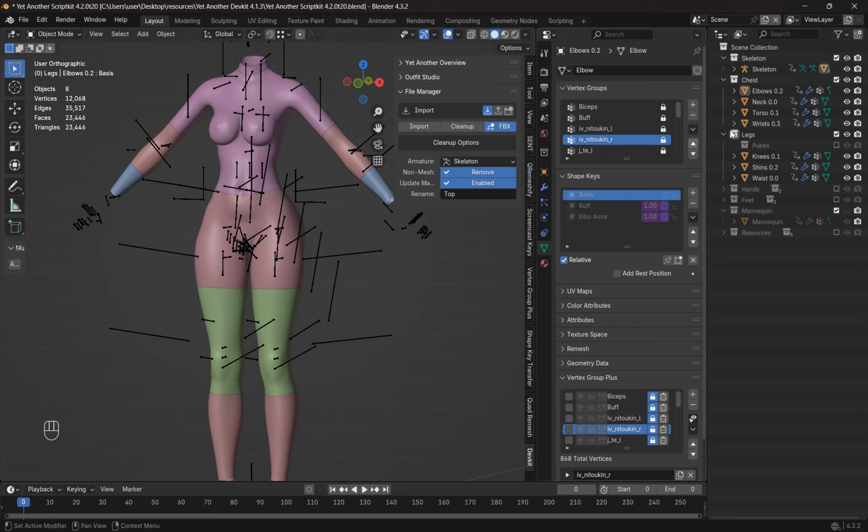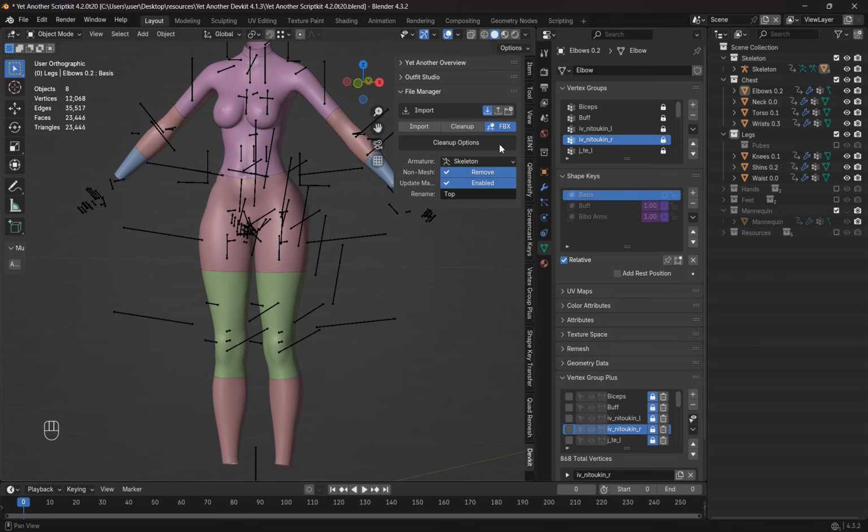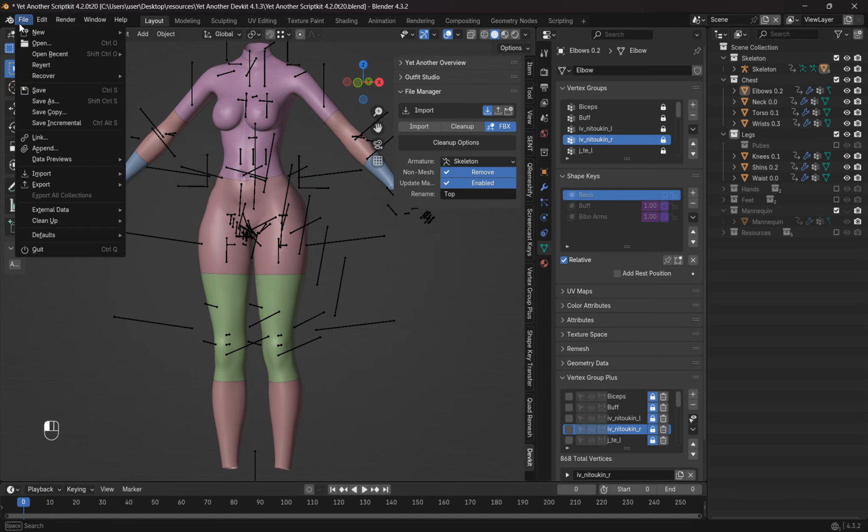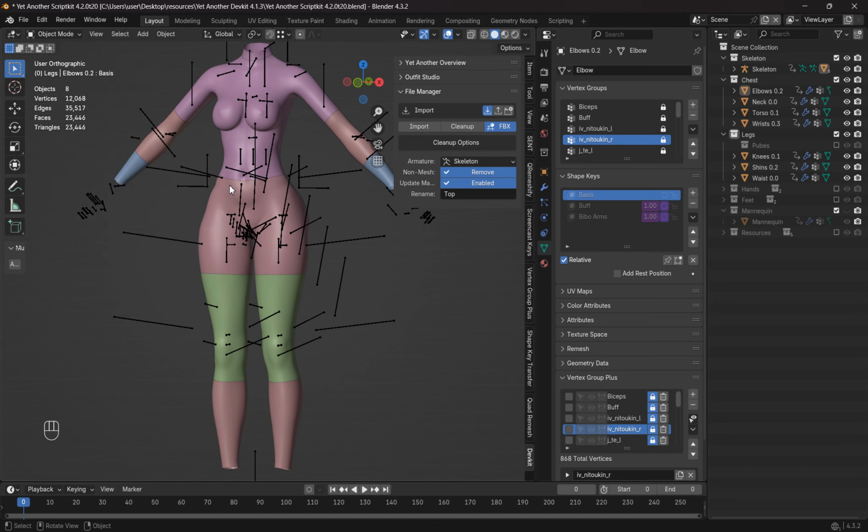Okay, this looks good. I'll show how to do more of the file manager stuff at the end, when I'm actually importing and exporting. But this looks good for now. So what we usually do is go File, Defaults, Save Startup File. I don't want to do this because mine's already saved with stuff I like, certain tools.